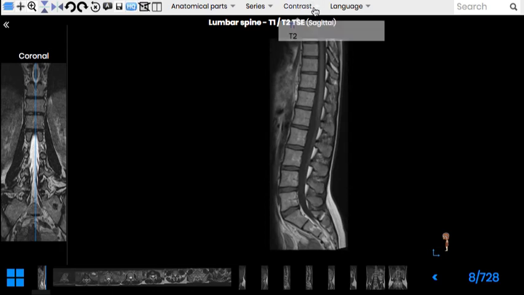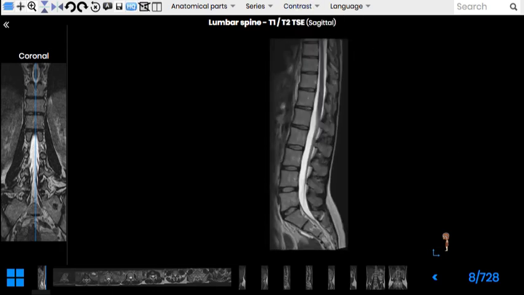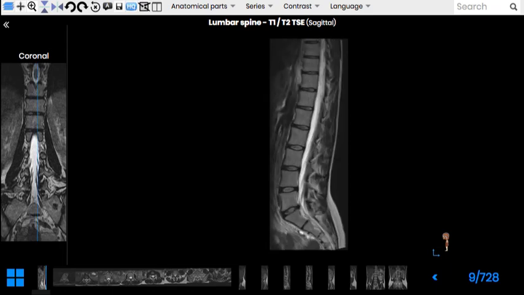Let's try to change the contrast to T2, and now the cerebrospinal fluid is bright, and you can even see the conus medullaris right here. Can you tell me at which lumbar level it is? Yeah, you're right, it is quite high on this image. It is at the level L1, and everything which is below here is the cauda equina. And as I scroll more laterally, you can see how the nerves of the cauda equina run laterally and downward, trying to reach the corresponding intervertebral foramina.